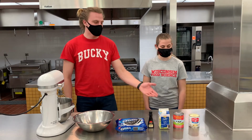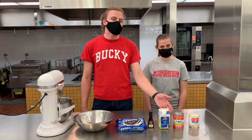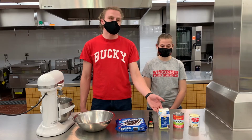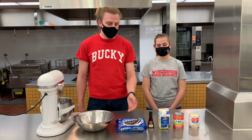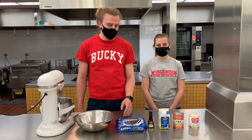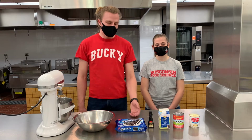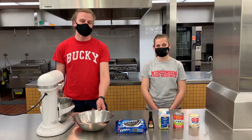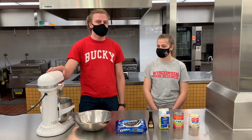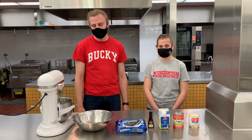utensils. You're going to start off with 1 1/4 cup of sweetened condensed milk, 1/4 cup of evaporated milk, chilled heavy whipping cream, 2 cups, 2 teaspoons of vanilla, and this is your opportunity to get creative. We chose these chocolate cream cookies, but you can get creative and make your own ice cream the way you want. You also need a large bowl to mix with, and either a stand mixer or a hand mixer, or you can go old school with a whisk. It gets pretty difficult, but you can definitely do it.